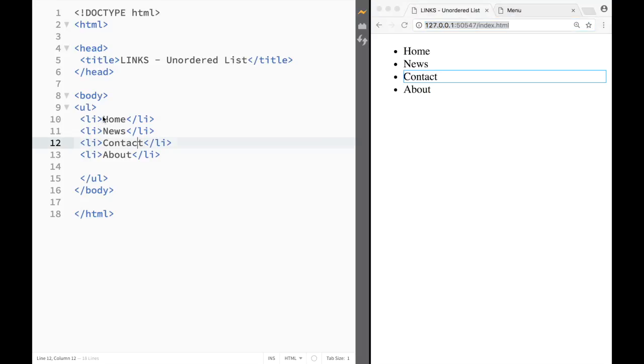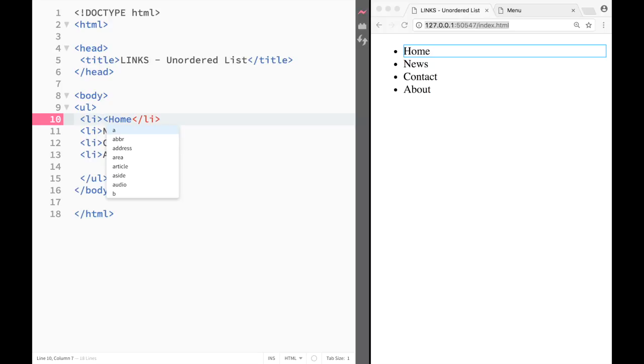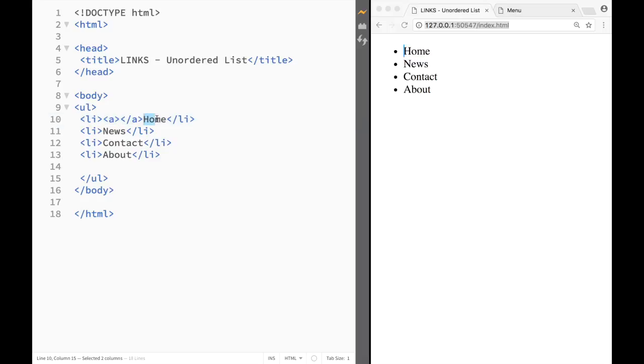Now another thing that I want to show you: if we wanted to, over here we could create anchor tags for our links, right? So we could create these list items as links. I would just cut it, paste it over here, and let's say again this one is going to go to my info page, right? So I'm just going to create an href over here, and I'm going to say info.html, right? And you can see that it's going to work the same way as before.